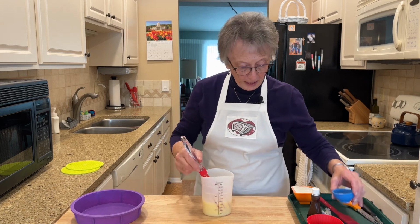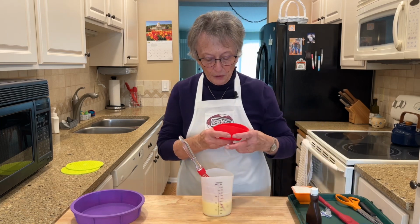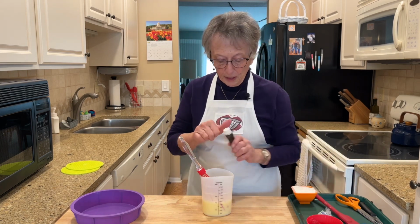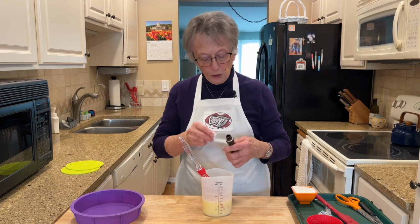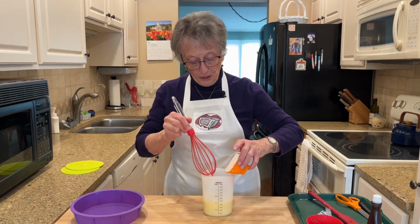So then I'm going to add some sugar and salt, and about half of this butter that I melted. I'm going to save some of the butter to use as a topping. So I just pour in about half of it. I'll put in about a half a teaspoon of vanilla, and I'm just going to use my pour measuring spoons there. That saves on my dishwashing. And then I add a half a cup of flour.